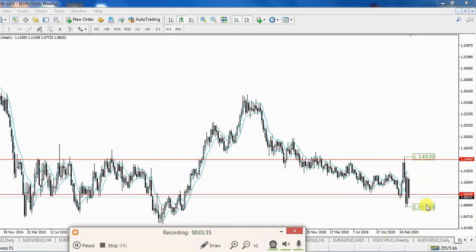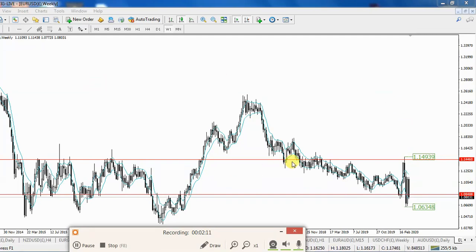But the only thing I'm concerned with, because the price is pretty close to this zone, this horizontal line, is that generally price likes to have a bigger retracement. We're looking at the weekly time frame, so it can have quite a bit of retracement, it can take a few days. So that's the only thing I'm concerned about. I'm going to see and analyze how the price behaves, but for now this is the first entry I would be looking at towards the short side.